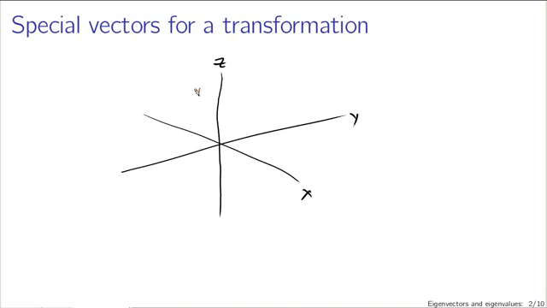Consider x-axis, y-axis, and z-axis. If I consider a transformation that is rotation about the z-axis, for instance, a vector here in the x, y plane would be rotated around, say, to point in some other direction, remaining in the xy plane. A vector that points along the z-axis would remain unchanged, whether it's pointing upwards or downwards. These vectors that are unchanged in a transformation have some special status.